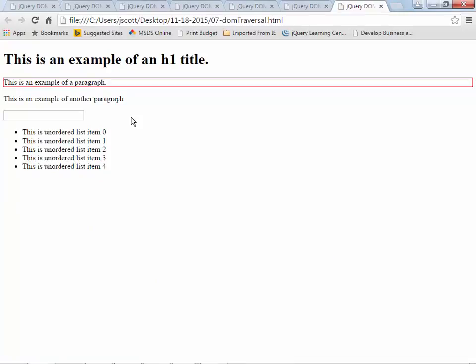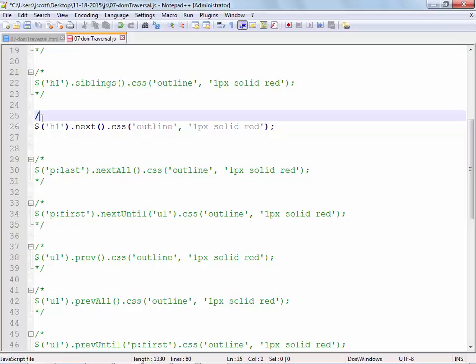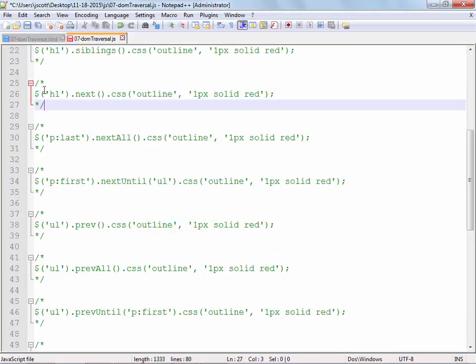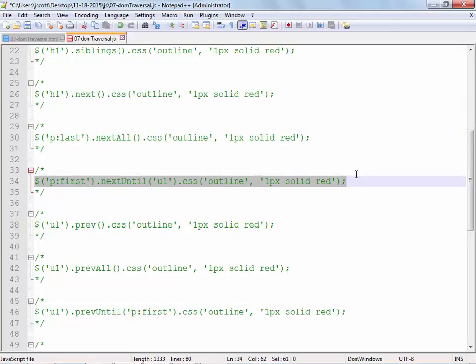And when you work with next, and you'll see this in just a second, I'm not going to run through most of the examples, but notice not only is there a next, there is a next all, there's a next until, etc. So next, you already saw that. There's a next all, which says give me basically all of them. There's a next until, which says show me all of them until you come up with an unordered list.